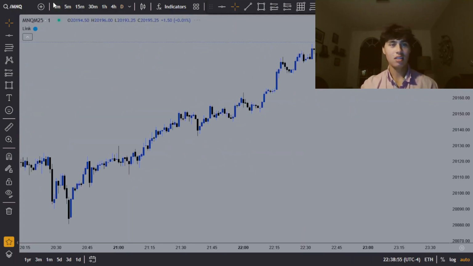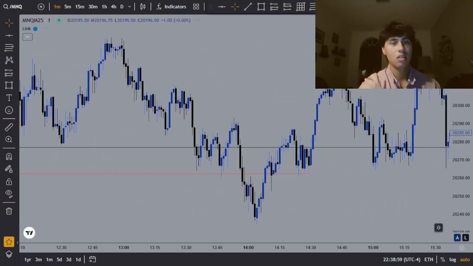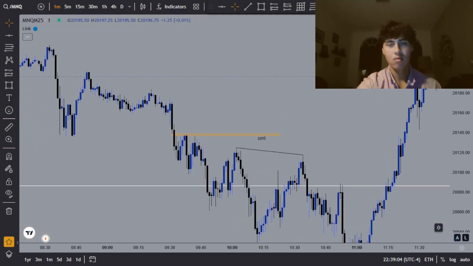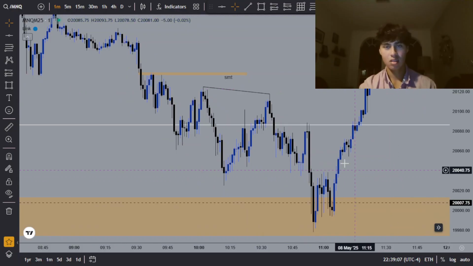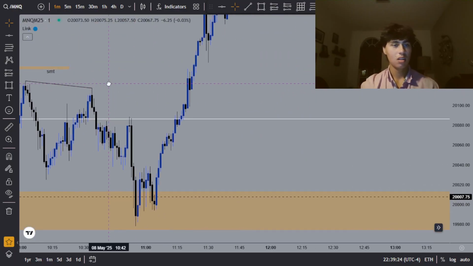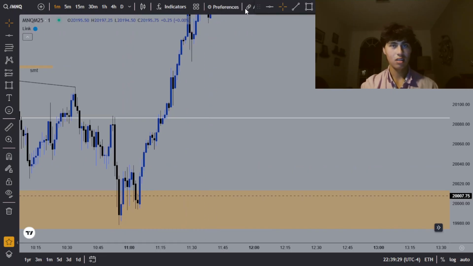Oh yeah, so I did get stopped out at break even earlier. It was, I believe, right here. Yeah, I saw this SMT forward. We went below the range. We retraced into this fair value gap. I took a short here. Then around here, I believe, see if I can show executions.